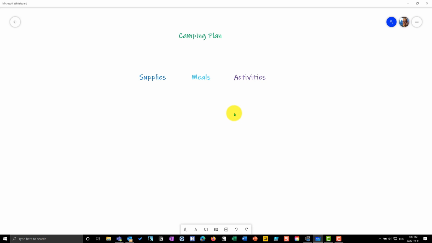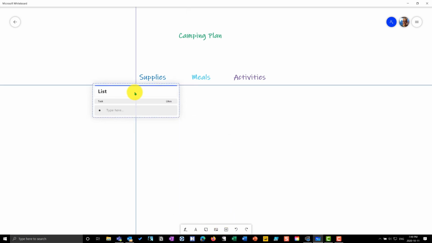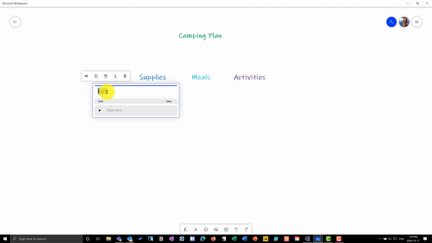Let's have a look at going in and creating tip number four, which is creating some lists. So I'm going to go in and I'm going to add in a new list. So underneath supplies, maybe what I'll do is I'll put a supply list. And what I can put in here is maybe the common supplies that I have that are part of camping. So we'll just do a simple one here. So it's not going to be comprehensive because this is a tips video and not a camping video.